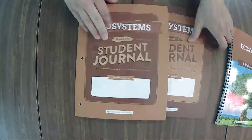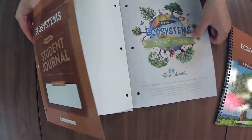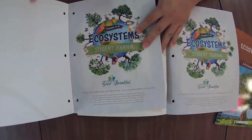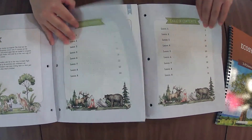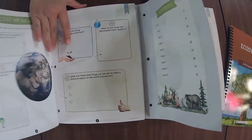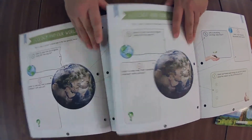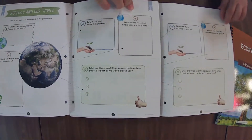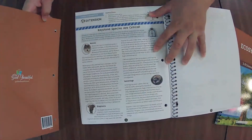Alright, that's the course book — let's look at the student journals now. Bear with me if this gets a little awkward; I like to do them side by side for you. Again, if you are a family that has just younger kiddos but wants to do the lesson extensions with them, I like to do them family style. That's why I try to do these side by side for you. Okay, that looks exactly the same — yep, those are exactly the same. And here's the lesson extension.